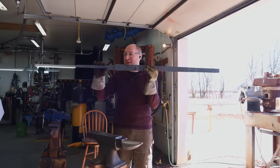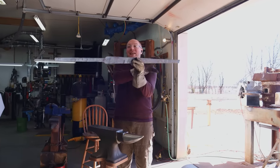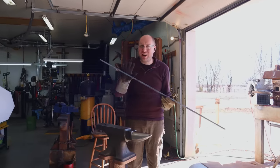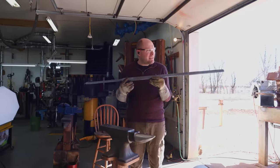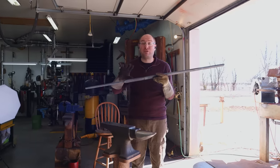After a little bit more tweaking, I finally got the tang where I wanted it to be. And I got the blade nice and straight. When we look down at it this way, it's pretty straight. It's not perfect, but it's straight enough. The next thing I wanna do is go ahead and knock this heavy scale off of here with the angle grinder. And then I'll probably take it over to the 2x72 and we'll try to flatten this out a little bit and prepare it for surface grinding.